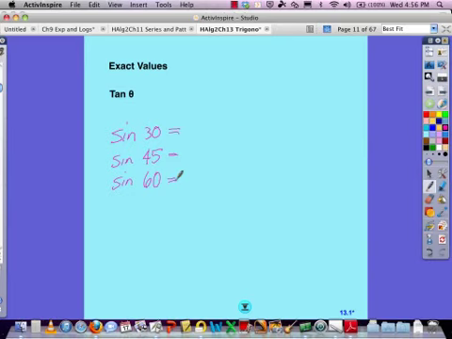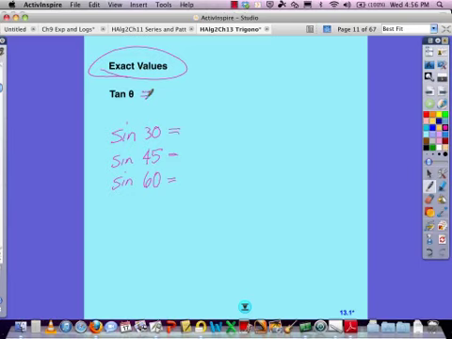So I want you to write this down, and we'll talk about it when we come to class. What is the sine of 30? What is the sine of 45? What is the sine of 60? And no, we're not talking decimals. Exact values. That's the key here. And then also, what do you remember from geometry about the tangent of theta? There should be something memorized there.